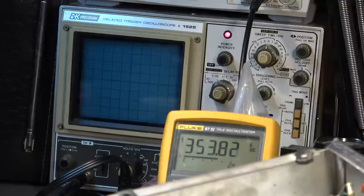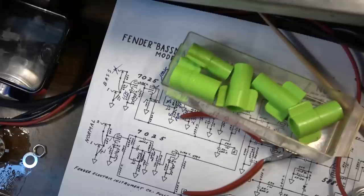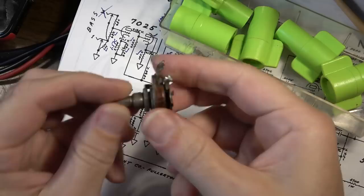Yeah, we've got major trouble with that stage. At least I've narrowed it down to which stage is the culprit on this channel. Okay, so like I said, I think we had multiple problems with this thing. One of which was this mid-range pot, which was a 10K pot.